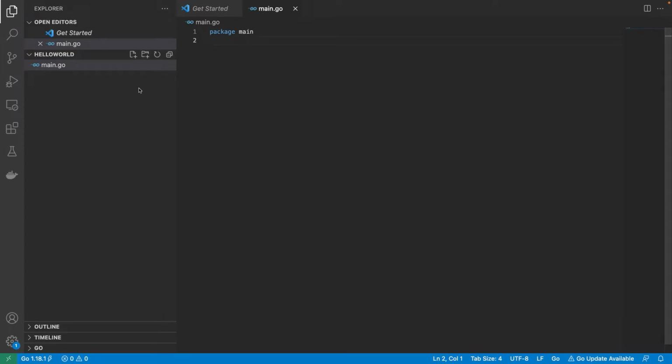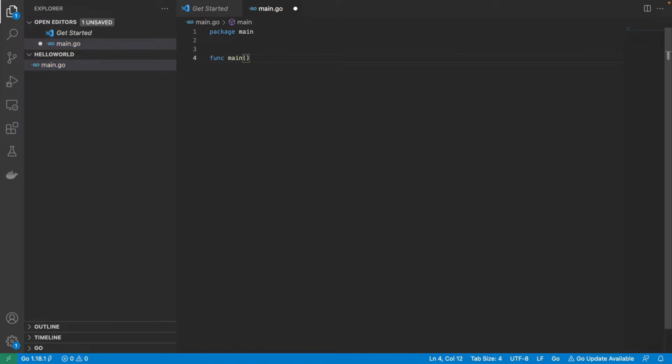I'm going to save this. And this is actually what Golang requires. It requires that the first line is a package definition, package main. If you want to execute this file in an executable, Golang is going to look for the function main. So let's try to write this function main. If you want to write a function, we type func, from the word function, a space, and then the name of the function.